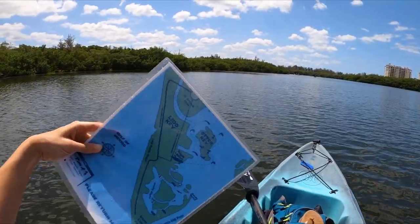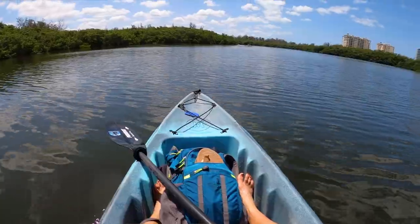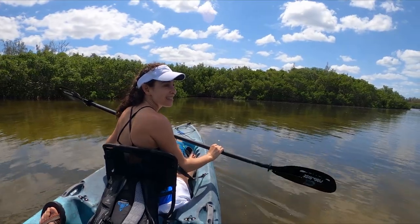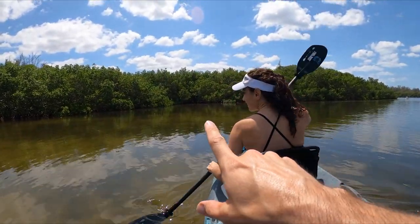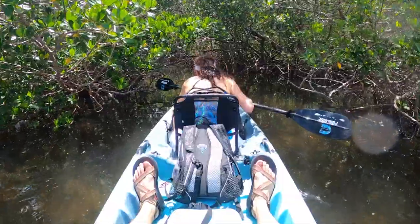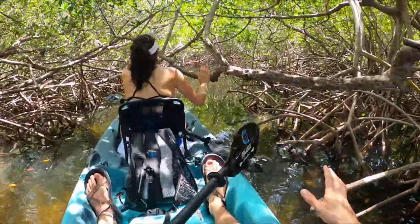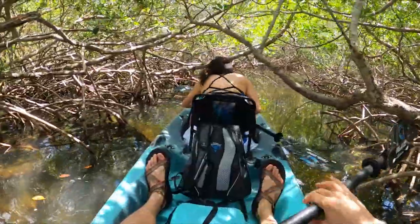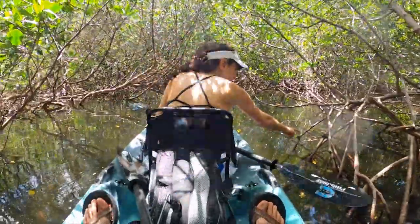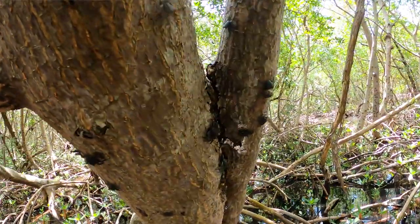I'm using this map to figure out where we are. We picked the 11:30 tour so it's the middle of the day — we have plenty of sunscreen on, it's going to be a hot one. We're going to try and find a less-traveled tunnel. It looks like a little opening right there — I think we should explore it. This is tight — we'll have to back all the way up if we change our mind. Look at these crabs, they're so cute.